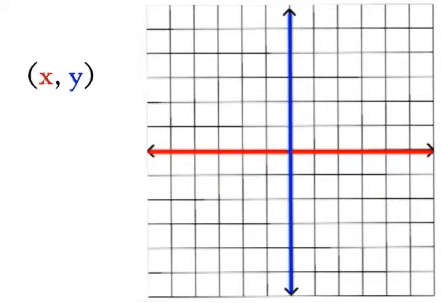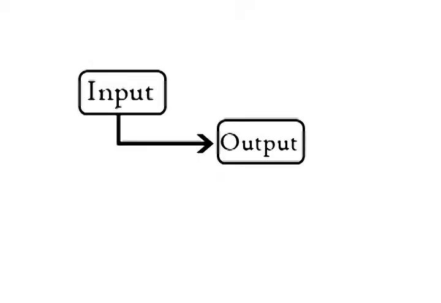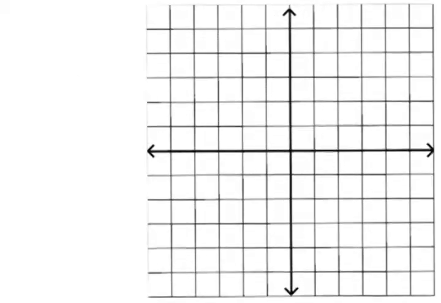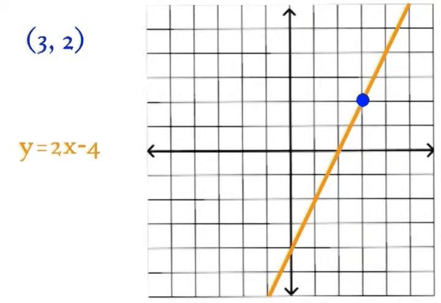The most common implementation of coordinate systems pertains to graphing functions. A function assigns one value, the input, to another value, the output, generally based on an algorithm or formula. For instance, given a function that doubles a number and then subtracts 4, by inputting the number 3, the number would be doubled, 6. 4 would then be subtracted from it, outputting 2. Therefore, 3 would be associated with 2 in the form of an ordered pair, (3, 2). This point in two-dimensional space would be marked as a point on the line of the function, which is the collection of all inputs matched with their respective outputs.